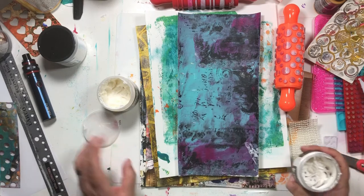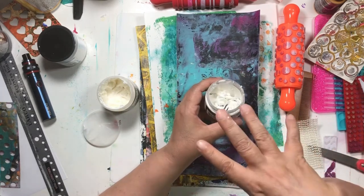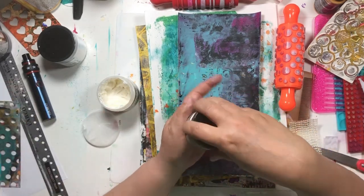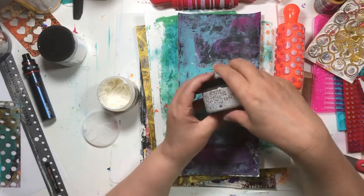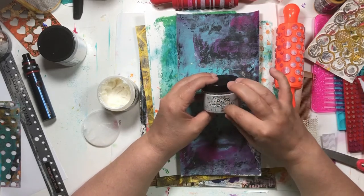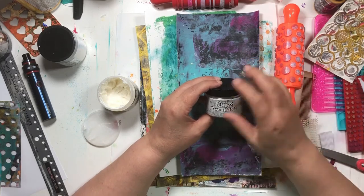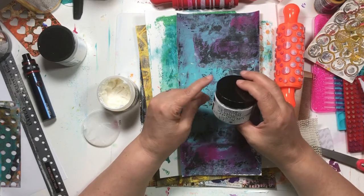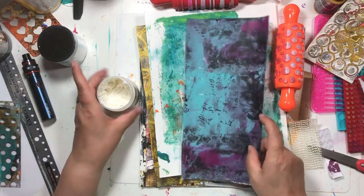This is the thing. I'm going to throw this away. Look, there's a bunch of it still left in there. But honestly, I have been fighting this texture paste for, I don't know, like a month. If you don't have a ton of money for art supplies, then figure out how to revitalize this. You may be able to use water. You may be able to use, you know, some things. I don't think this is right, but you can use alcohol to revitalize some things. Figure out how to revitalize it. But for me, I'm lucky I don't have to do that.